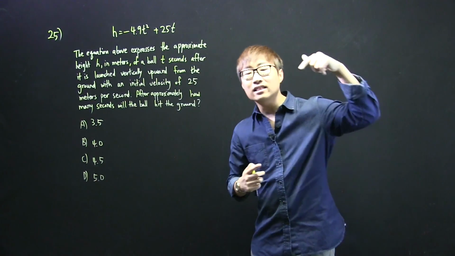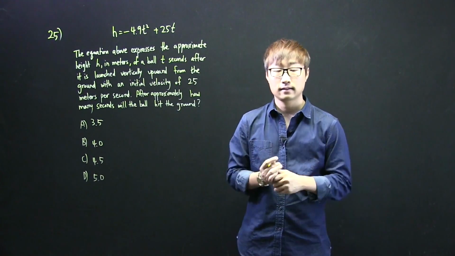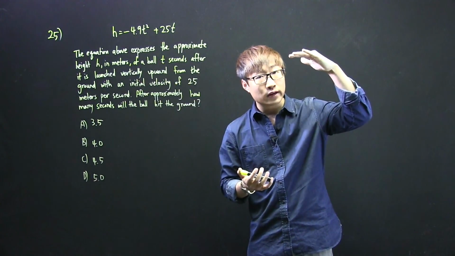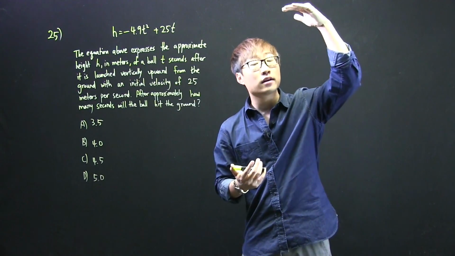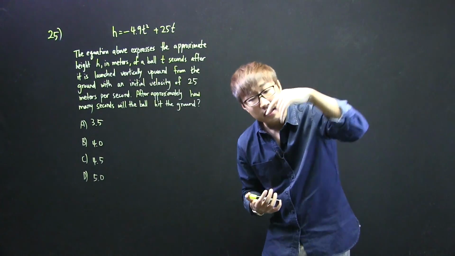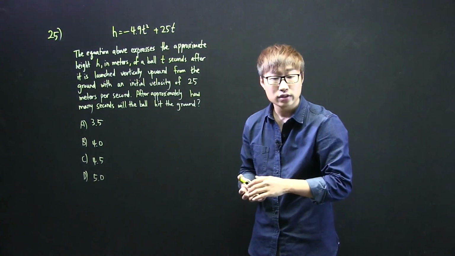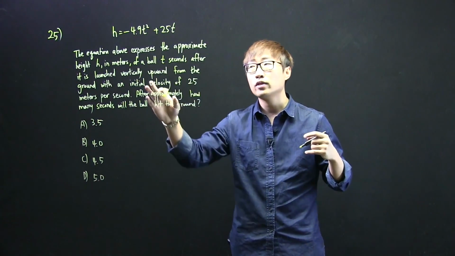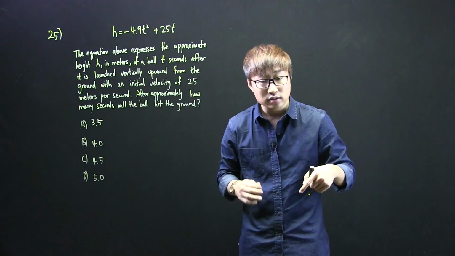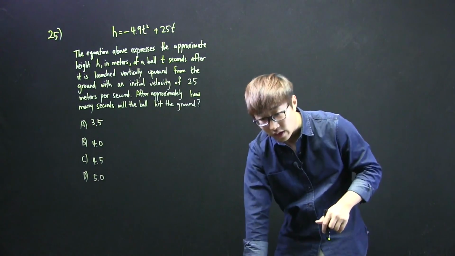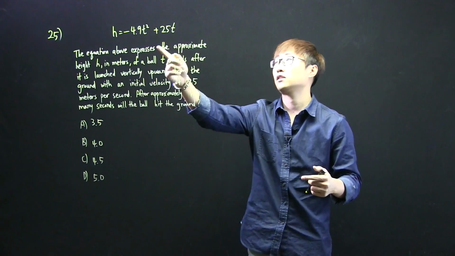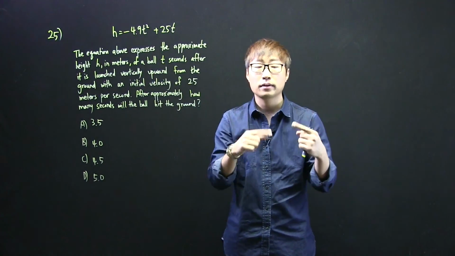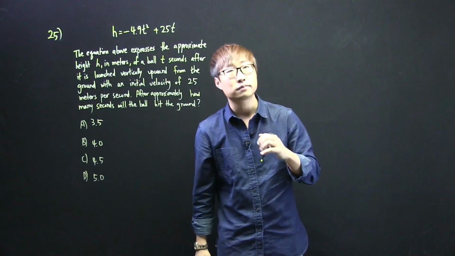Imagine if the ball hit the ground, what's the height? If the ball is like 5 meters up, the h is 5, right? If the ball is like 10 meters up there, the h is 10. If the ball hit the ground, what's the h? 0, right? So what can we say about h when the ball hit the ground? The h is 0 because it's down there. The height h is the approximate height when the ball is shot vertically upward, but when it hit the ground, the height must be 0.